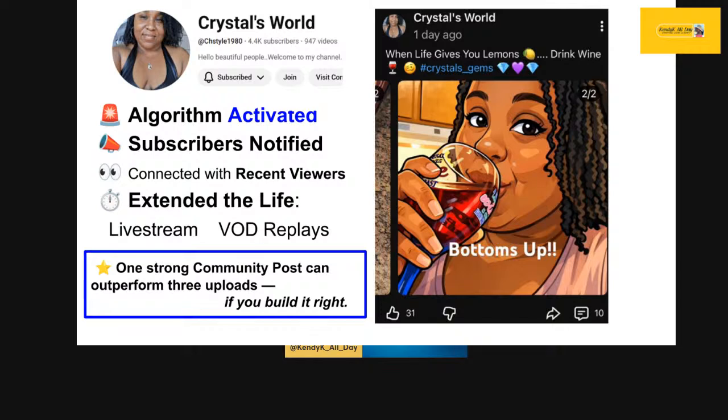It is going to give the YouTube supercomputers some reminders, some keywords about your new content, or it's going to help refresh and revive, pull forward some of your older content. And it's going to connect that content, whatever content you're talking about, with recent viewers. I don't create a post that is not related to my content. That's just me, but you decide; that's your choice as a content creator. Because my channel is a lifestyle channel, it's much easier for me: every post that I create is connected in some way to my content. And it will help to extend the life of your content, right?